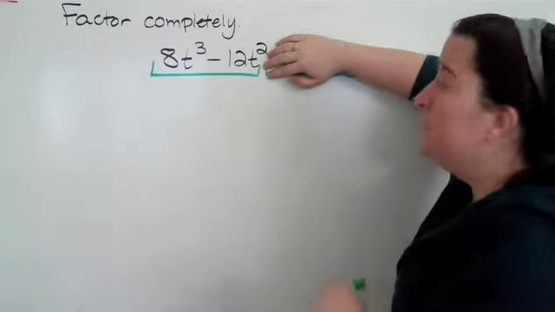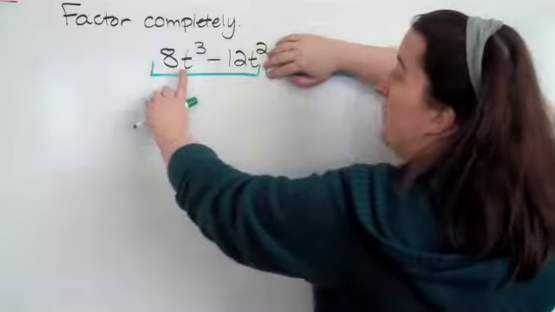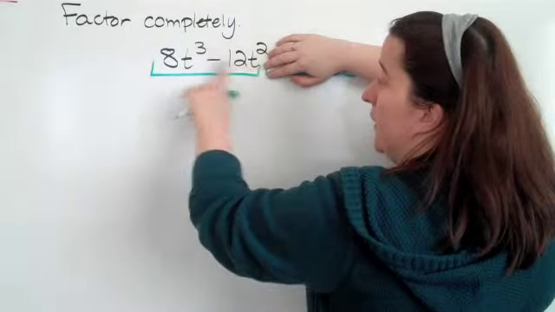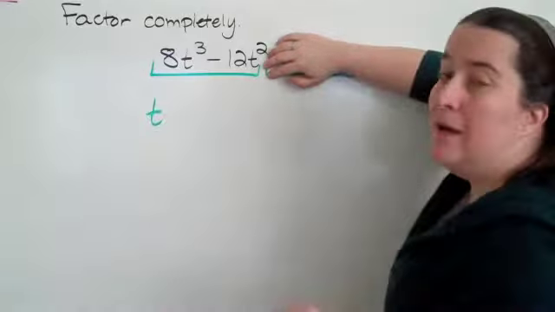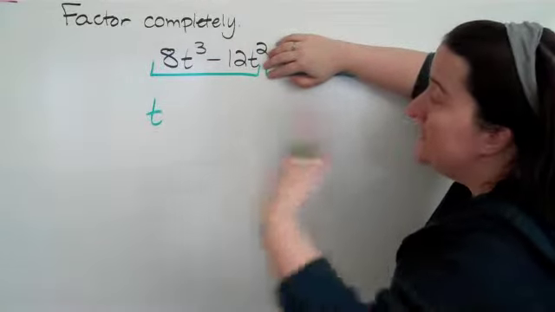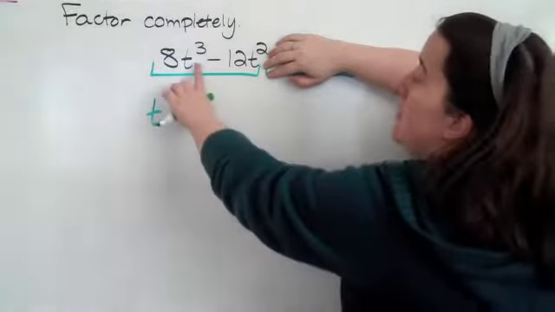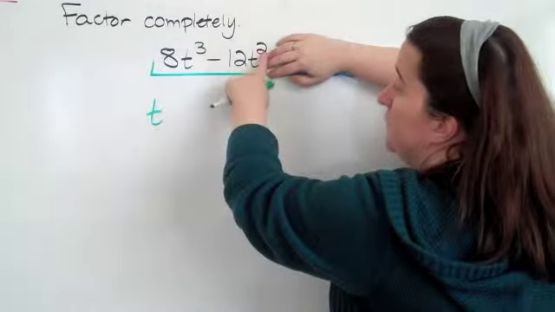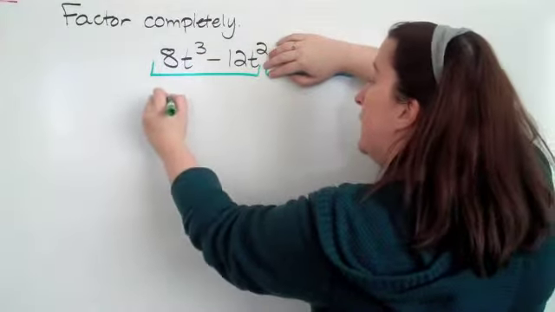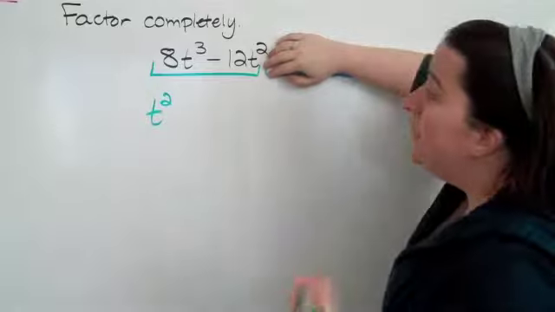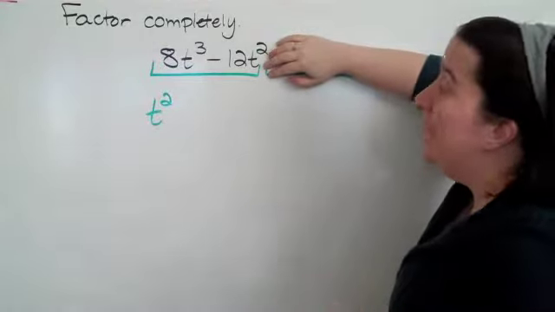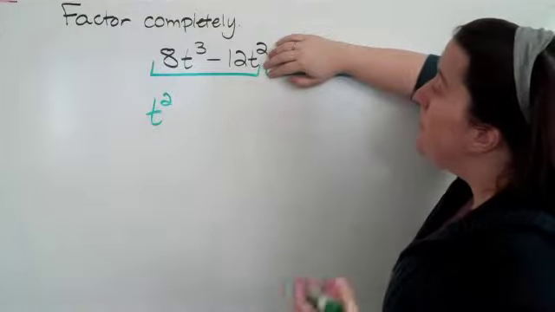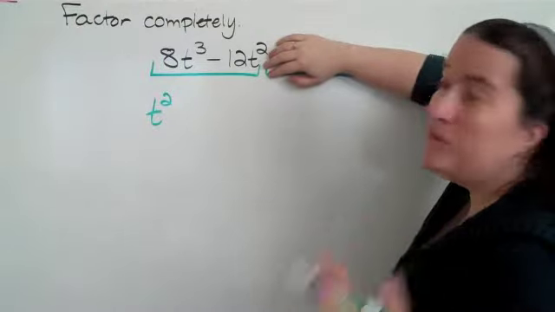Okay, so I start by looking at just the first 2 terms, and I'm going to be factoring out a GCF of just those 2 terms. So I look for the letter that they share in common, which is a T, and I look for the lowest exponent on the letter, because that's what's going to be in common to both of them. So this is 3 of them. This one only has 2, so T squared is going to be taken out. Then I look at the coefficients. What's the biggest number that can go into both 8 and 12 evenly? And in this case, that would be 4.